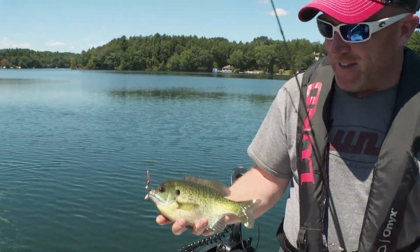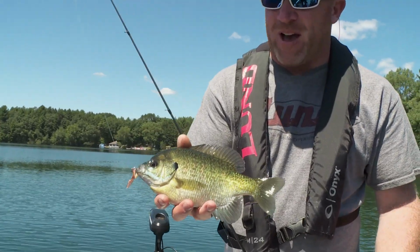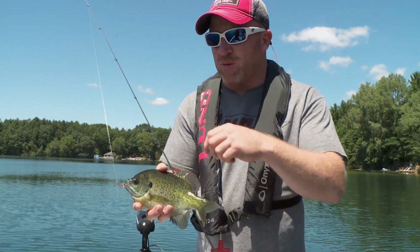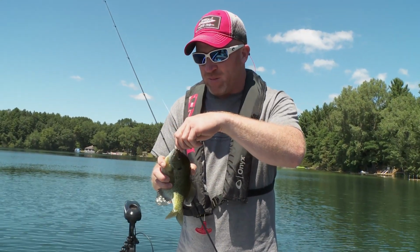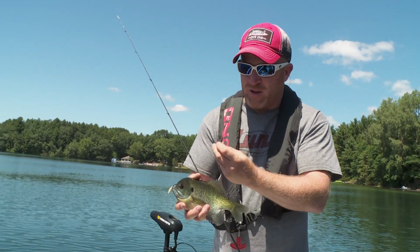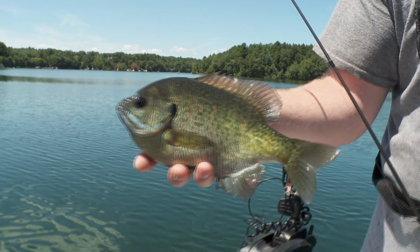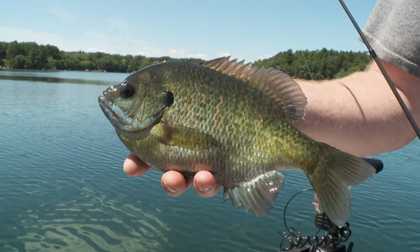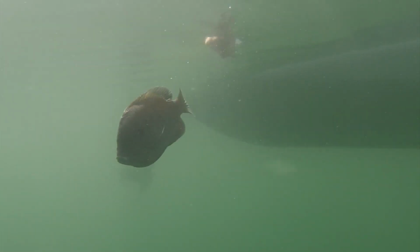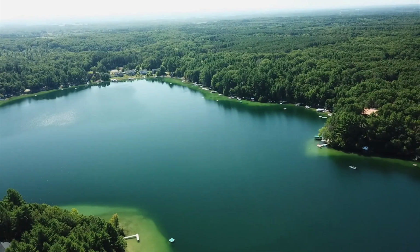That, my friends, is what we come to central Wisconsin and fish for. We've had a pretty struggling day here trying to find these fish. We've tried just about everything we've had in this boat: waxworms, night crawlers, plastics, spoons, tungstens. Being versatile, whether it be baits, locations, use your electronics, get out and just explore. That's half the fun of catching. This is usually a good reward right here. Big old Wisconsin bluegills.